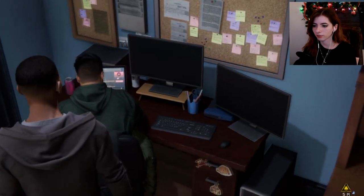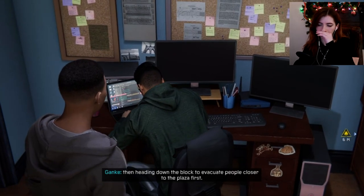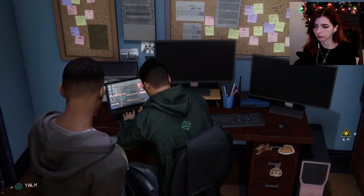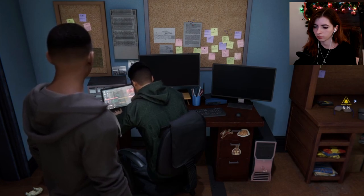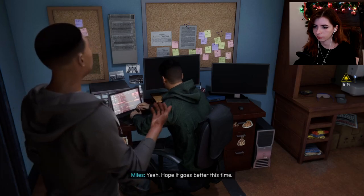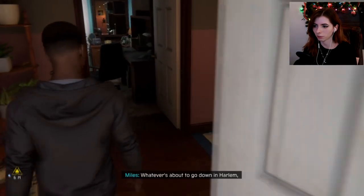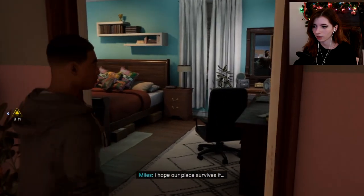Your mom texted. She's working on this building, then heading down the block to evacuate people closer to the plaza first. You still gonna help? Totally. Soon as I find Finn's latest new form set up. What do you think I should say to Finn when I find her? I don't know, man. Get the new form from her. Then you can offer the olive branch. Yeah, hope it goes better this time. I don't ever really see you ever really being able to... Whatever's about to go down in Harlem, I hope our place survives it.